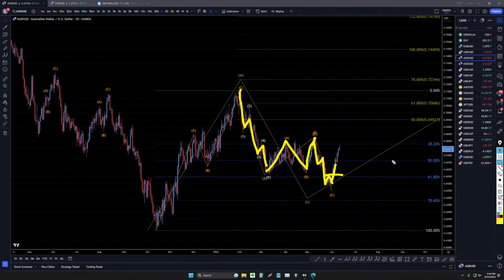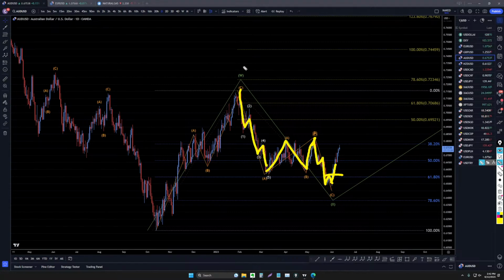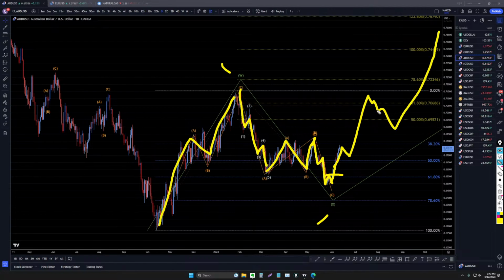I believe this is the end of that pattern, which at this point is starting to look like a W, X, and Y. It looks like 3 waves up, then it looks very clearly like 3 waves down. I bet this is now going to make 3 waves up again, probably at least all the way up to the 100 or maybe the 123 area to finish off a WXY pattern.